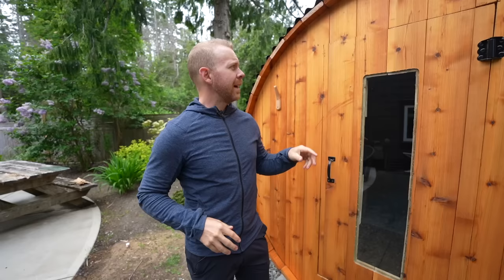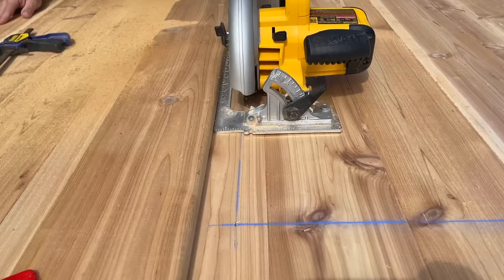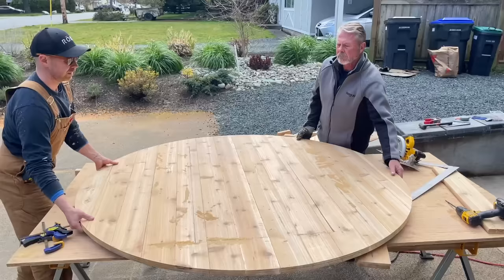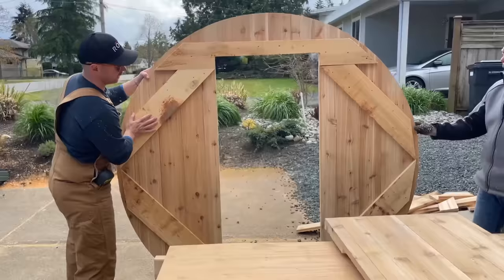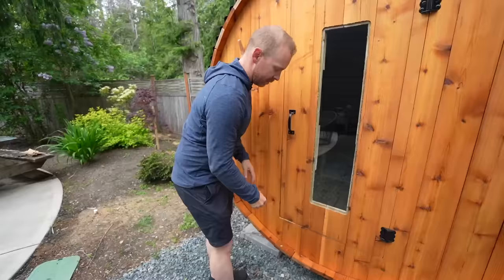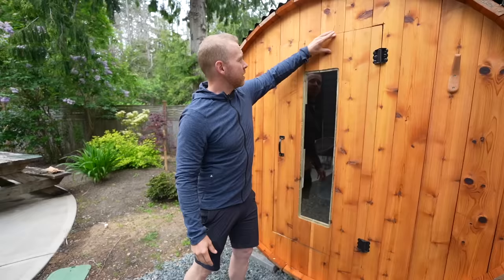After both the back and front gables were completely put together and solid, I used a skill saw to plunge cut the center door. We made sure the top cut and side cut was done so the brace at the top was half on the door and half on the gable — both top and bottom. That made sure the door frame is stable on the gable and the door itself is stable amongst itself, with everything screwed in at the top and cross members keeping the door stable.